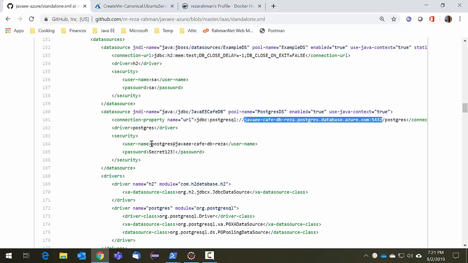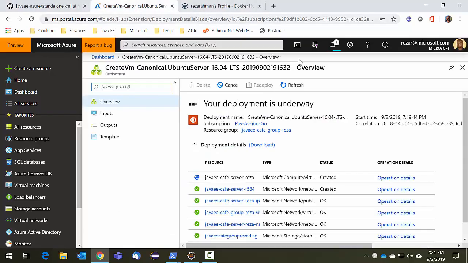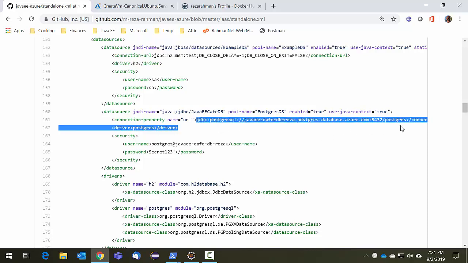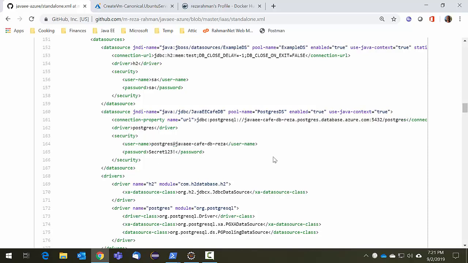Actually, you'll be able to find all of this information if you look in my resources tab and look into the managed database instance. It will tell you what this URL should look like. There's a specific section that has this information for you, and it will also tell you what your username and password should be in order to be able to connect. Okay. So next, we'll be going through several steps beyond this.